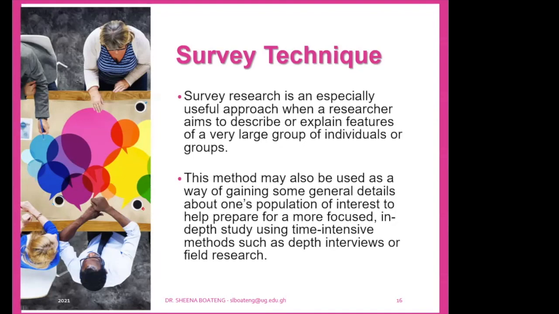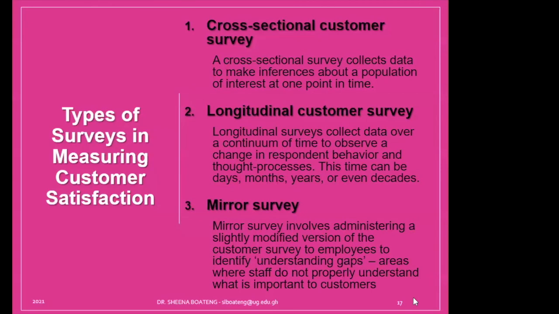So with the survey technique, we have been able to appreciate the fact that the survey will be developed based on the variables that we have hypothesized for. And we will represent each variable with a set of predetermined questions which our respondents are going to respond to. Now, there are different types of survey that you can perform, but the most popular among these is the cross-sectional customer survey. And we will soon find out why. Now, the cross-sectional customer survey basically collects data to make inferences about a population of interest at one point in time. So you collect the data from the respondents once, you analyze and you report your findings.